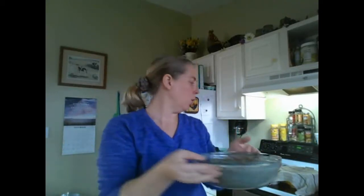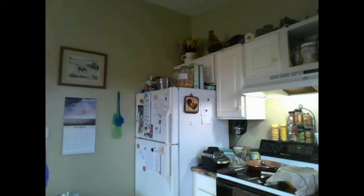And also, I love Aldi's. They make, hang on, I keep going off camera, I'm sorry. It's all within my reach, but out of camera reach. They make these gluten-free crispy onions, and this right here has onions, vegetable oil, which is canola and palm, so it shouldn't have corn in it, buckwheat and salt. Now, some people say that canola is a corn, but for me, it doesn't cause a reaction. So guess what? Green bean casserole is coming my way.